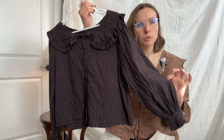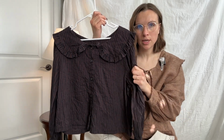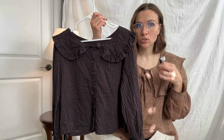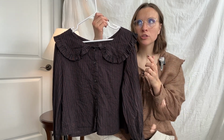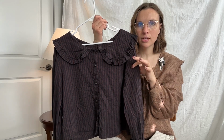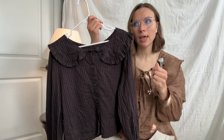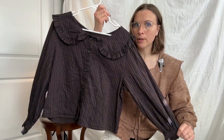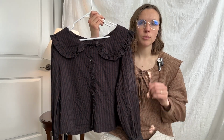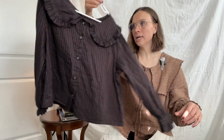I saw a lot of people do this with one of my patterns, the Ginkgo Pinafore, and I felt like it was just a little too stiff for that. The Ginkgo needed a little bit more softness. So they do have a 100% linen version that's a little heavier than this, and I would get that if you're looking for it. But if you're looking for something really crisp and thin and lightweight, the cotton is perfect for the blouse. Very, very perfect for the blouse. And I think the linen would be better for more of a dress and possibly pants. I haven't tested that one though, but I love that.